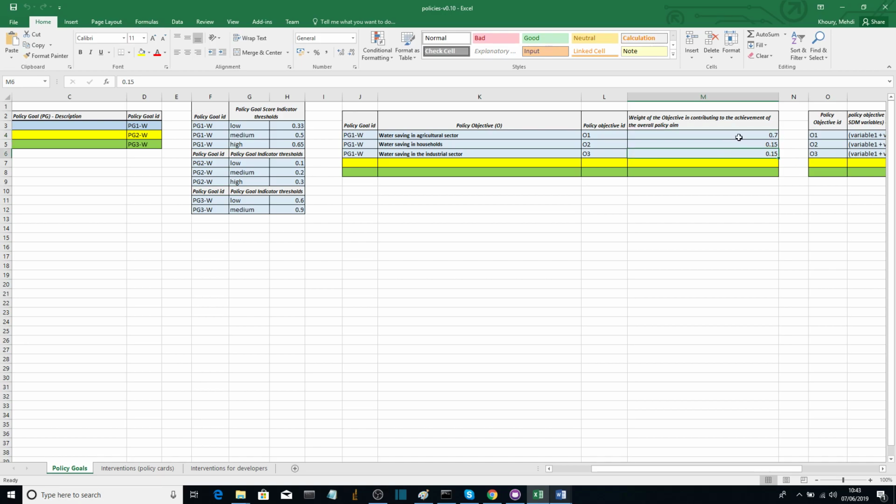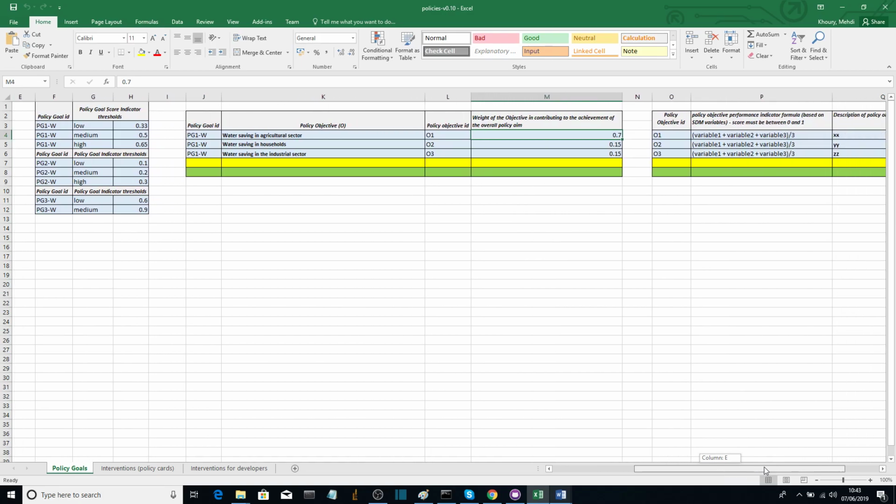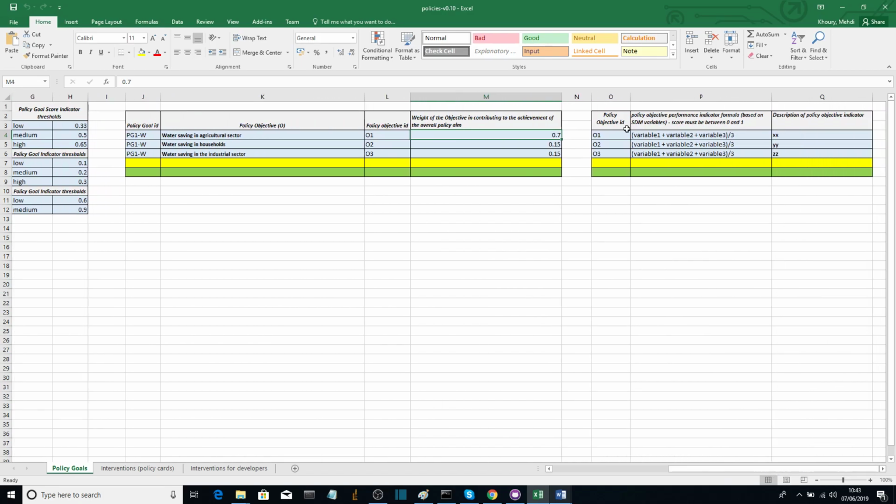So you have to give us some sort of weight, and if you don't provide us directly a figure here, tell us what variables from the model could be used to provide that weight. You have to give us the full formula, of course. Finally, each policy objective is a score between 0 and 1.